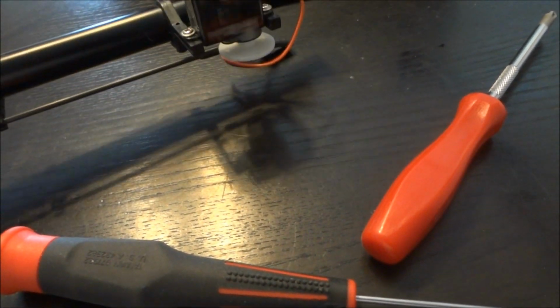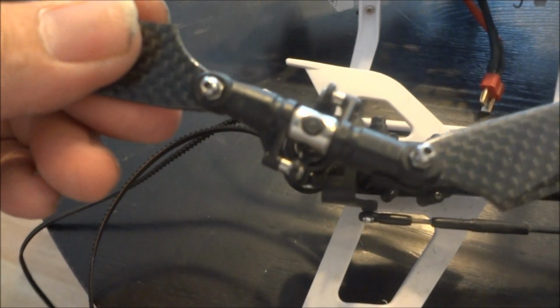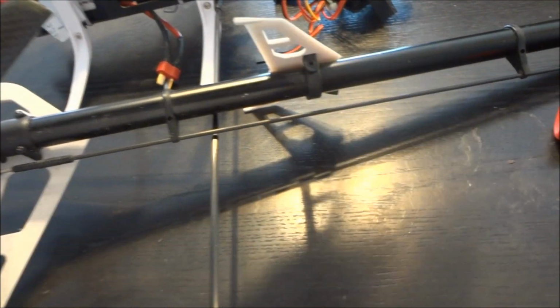Servo doesn't appear to be damaged. So that is all salvageable. Might clean it up a little bit. Looks like I got some dirt in there. And so we'll set that aside.